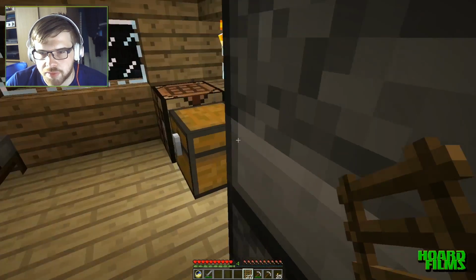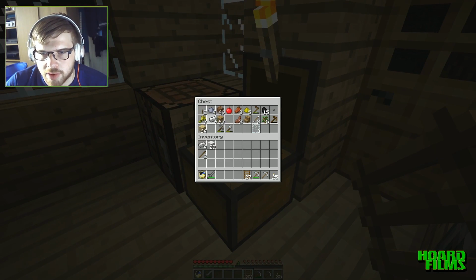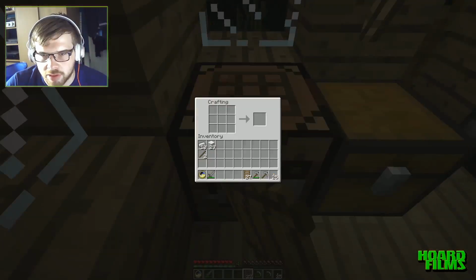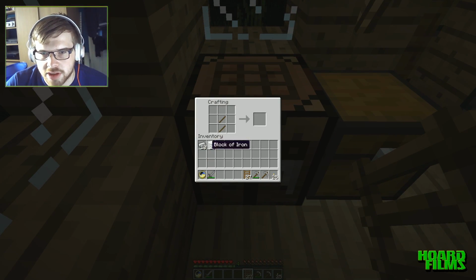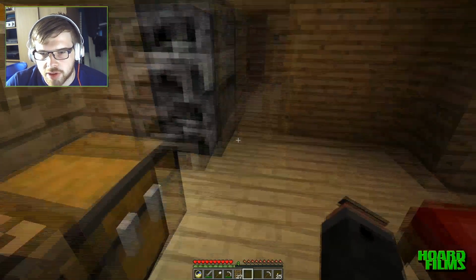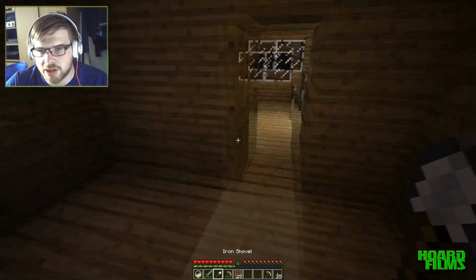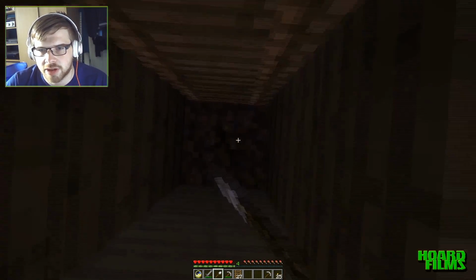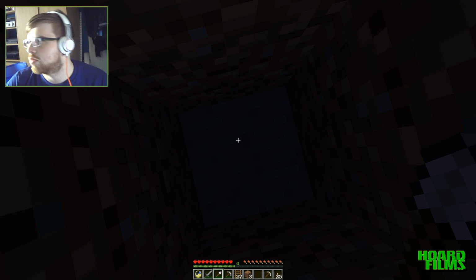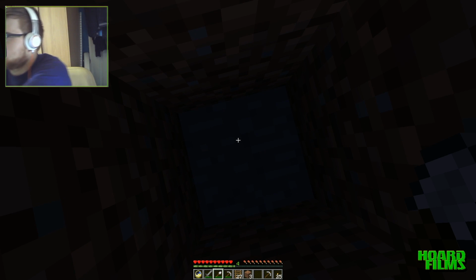This is going to scare me because there's nothing. And I need a shovel. There's all new sounds in this that I never knew about. So now I've got an iron shovel as well. Iron shovel, an iron pick. Let's shut the door and make sure nothing gets in our thing.